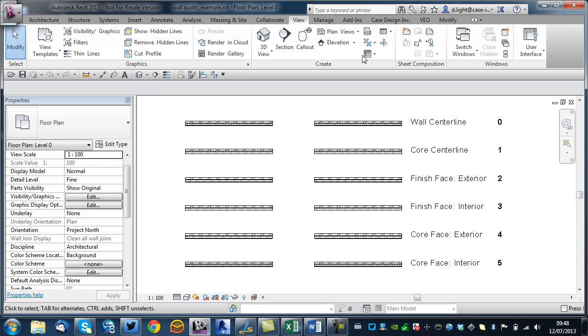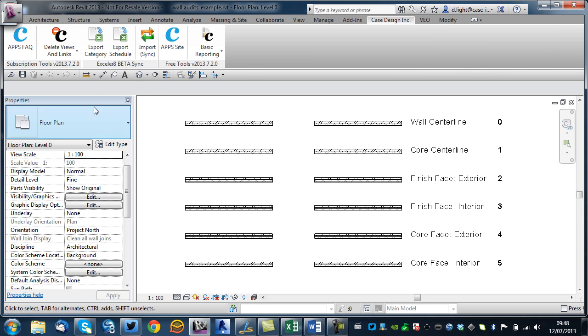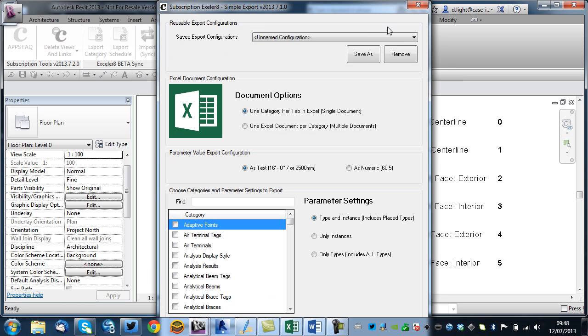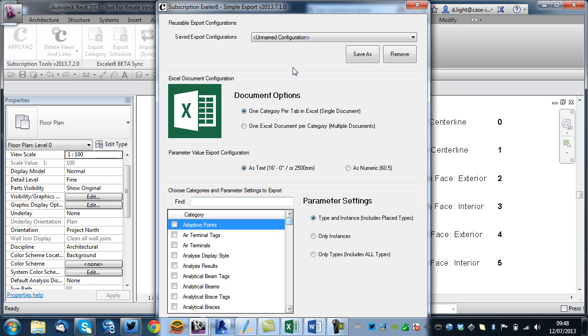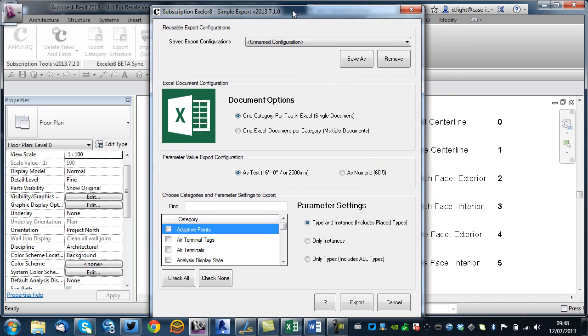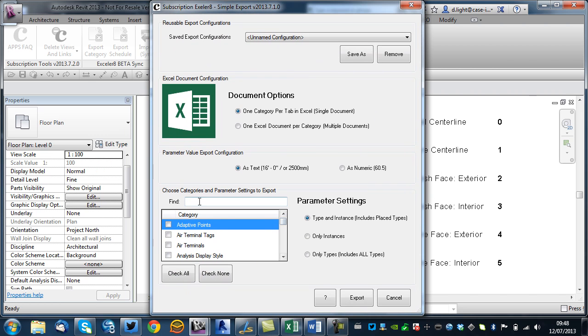Alright, so if we go to the Case add-ins, we're going to choose export category. Let's just move this down, and I'm just going to search for walls. We'll select all our walls, and we're going to export these using Accelerate.